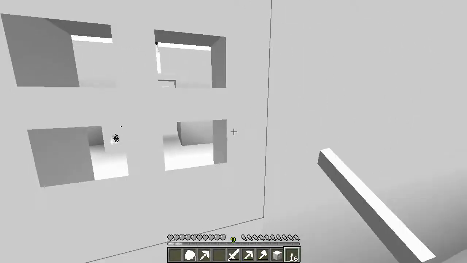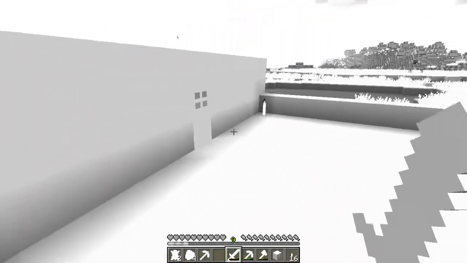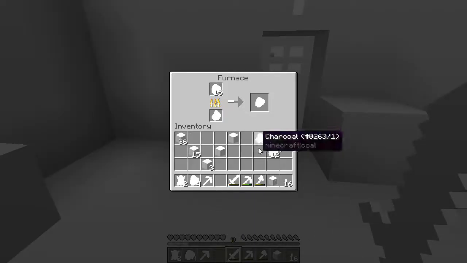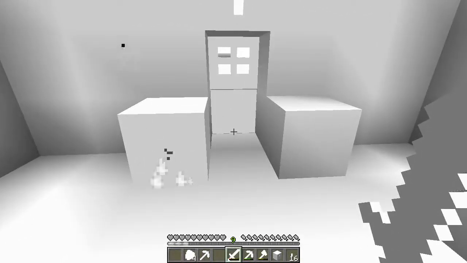Okay, so this is. Oh, excuse you. Get out of my house. Okay. So that is my area where I'm going to keep all of my chests and stuff.